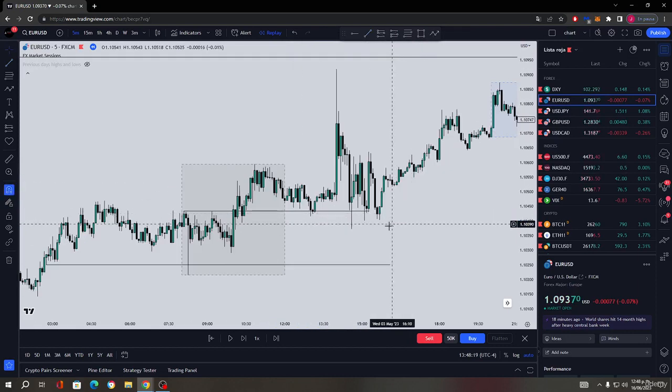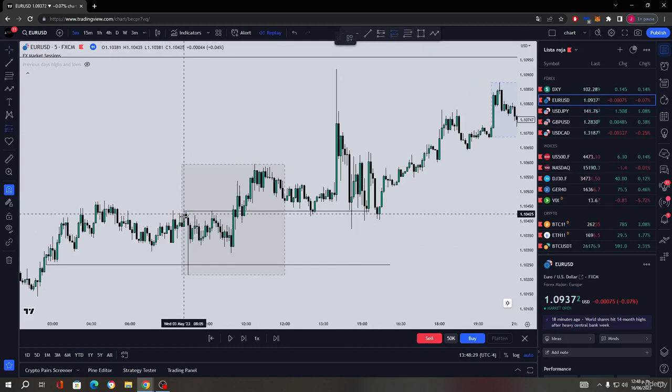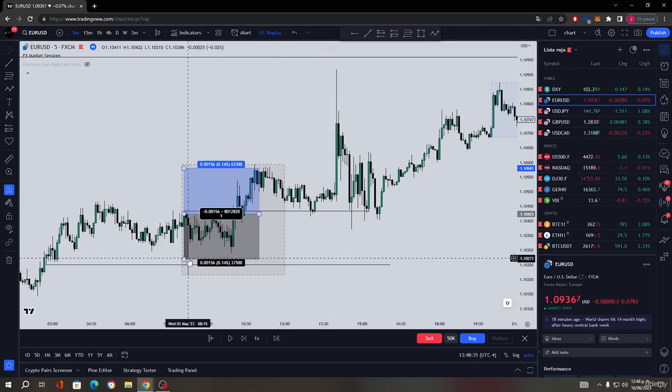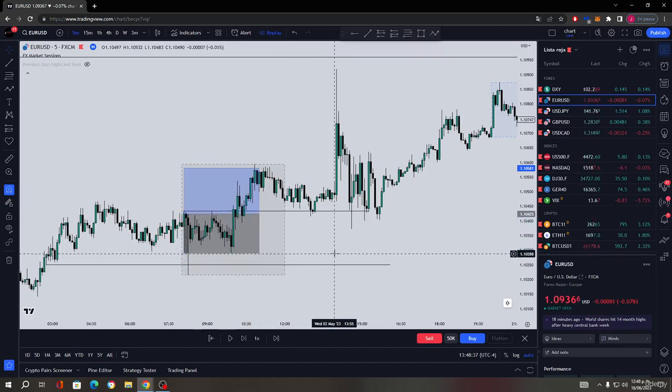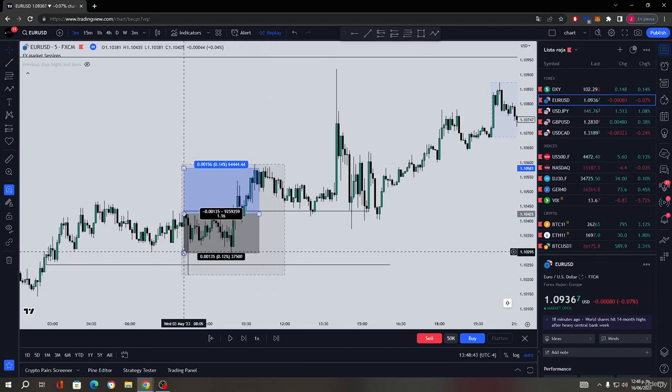Then we break structure. Where do we break structure? This candle. This is the real break of structure, because what is this? This is not a real break of structure. This is a real break of structure. Then you can enter on the body of the candle, of the breaker. You place your stop right here, because if it's going to take this low, it's most likely going to take all this low.